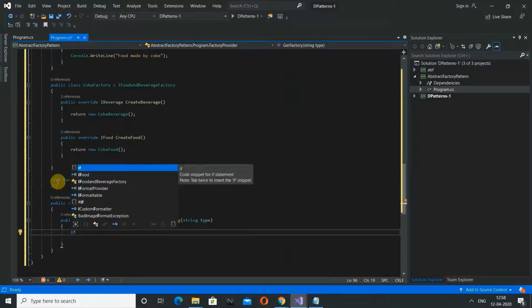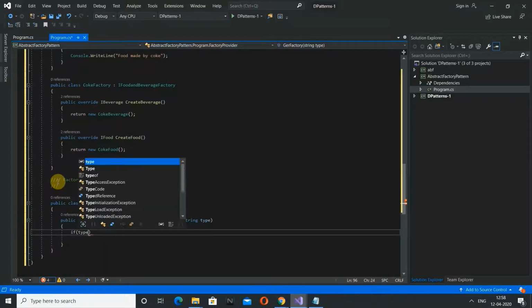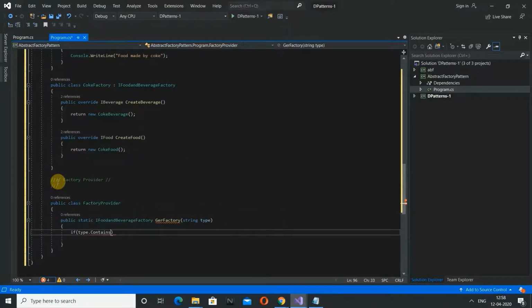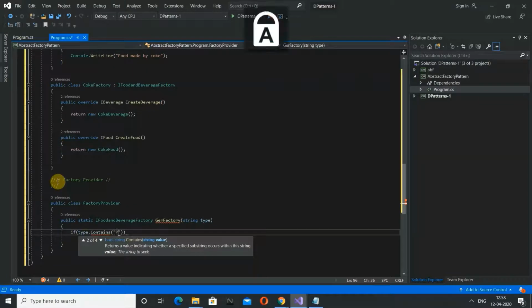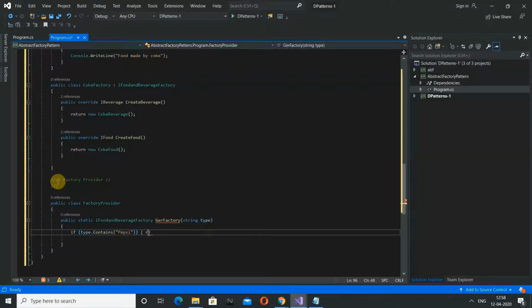Depending on the type the client passes, I will either return a Pepsi factory or a Coke factory which was created on top. And if it is not Pepsi, I'll just return a Coke factory.